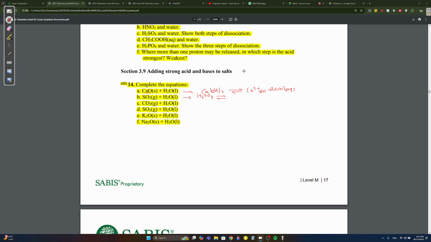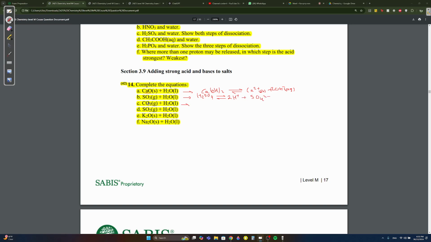you write it as a double arrow. Because remember in the previous part, when you go back, you'll see that the second dissociation of H2SO4 was a double arrow. It was a partial dissociation. So even if you're writing the complete dissociation, even though one of them was strong and the other was weak, if you're referring to it all, you have to write a double arrow. Okay, so you're going to get 2H+ and SO4 2- aqueous.